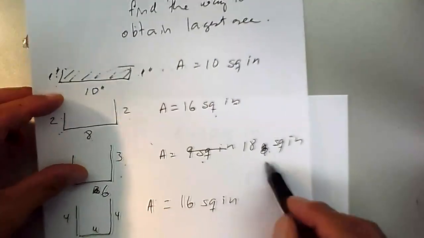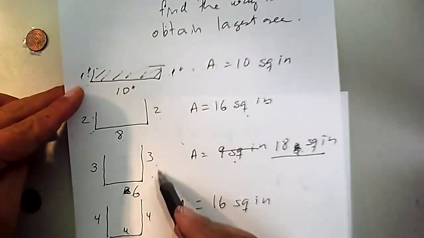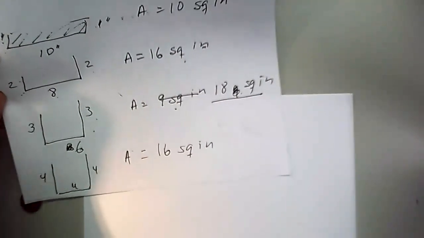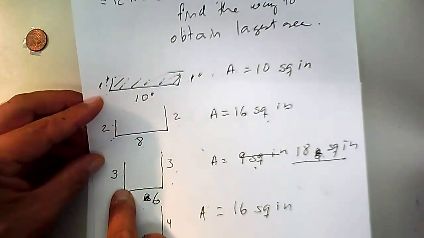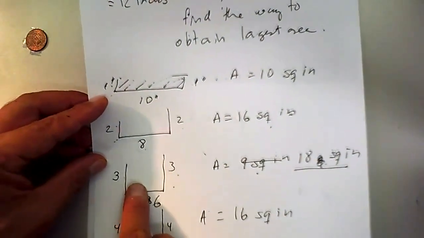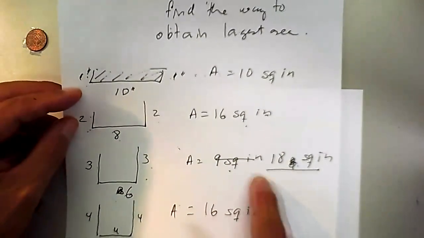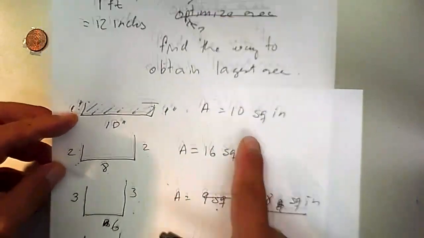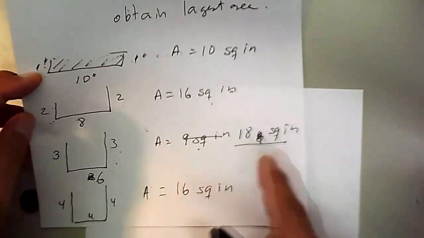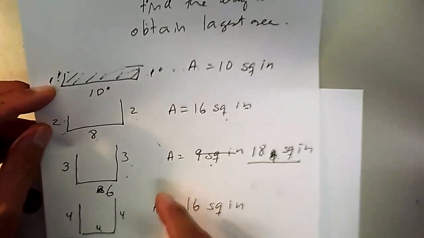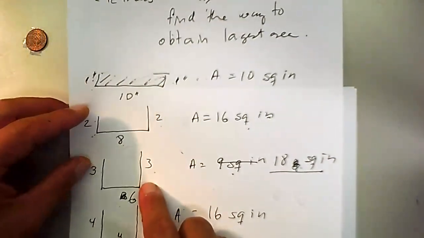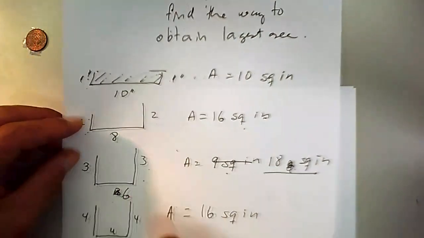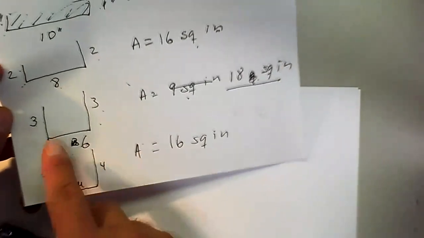So some of us might be thinking, well, that's the way to do it, 3, 6, 3. Well, what if there was a 2.5 or a 2.9 or 3. We don't know for sure. That's the problem. I mean, we can guess and check, but we have to guess and check many other possibilities to be certain. And even then, we may not be even certain that 3 is the best one to do if we fold 3 on each side of this.